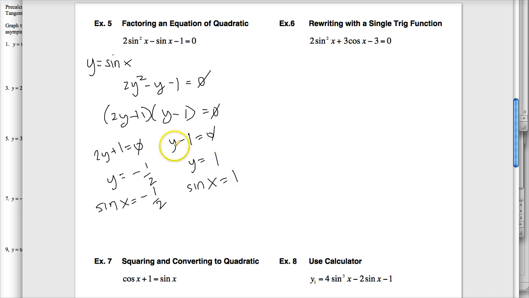Back onto the unit circle, and again, I'm just going to fast forward this to you. You can look this up. But I'm trying to find out where sine, or the y value, equals negative half, and where does sine, or the y value, equal 1. This one's the easiest one. Sine is only 1 at one place, which is pi over 2, or 90.